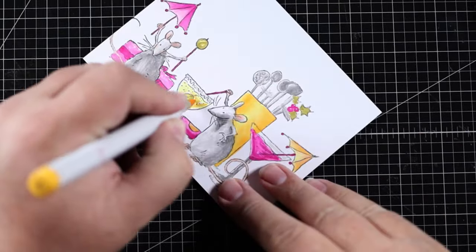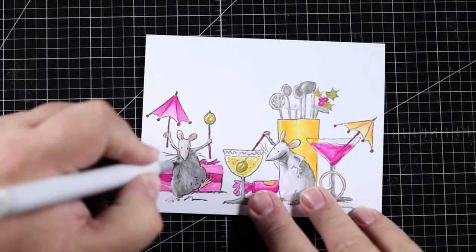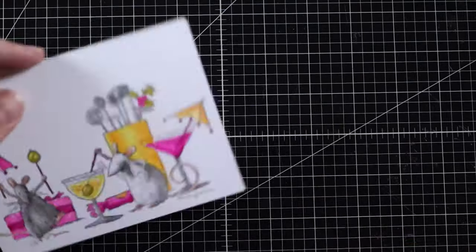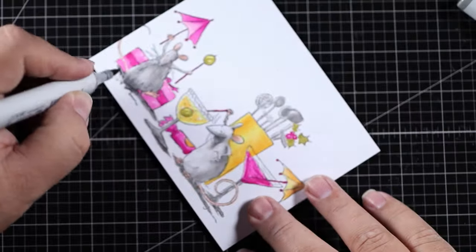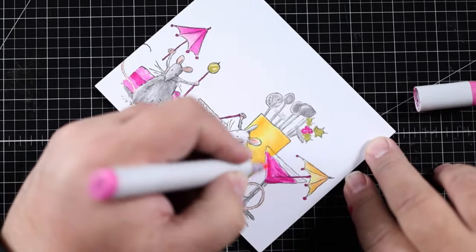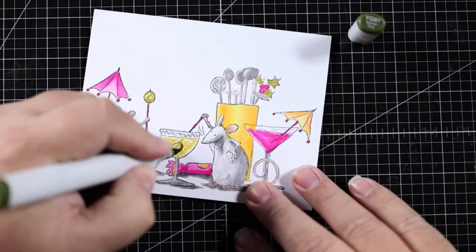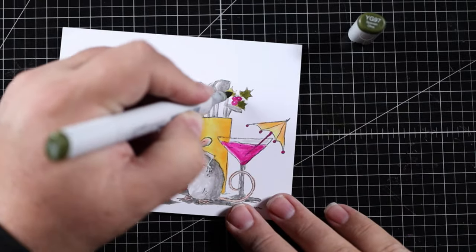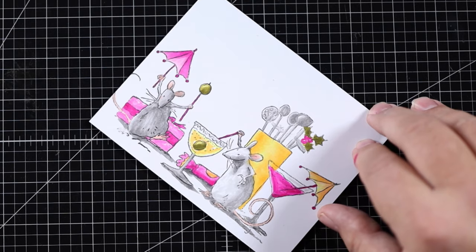Now this drink is going to be kind of yellow and orange. And then the olives in there. Let's get some on his face. I just had a good time coloring this in. It was super fun, super easy. And now I just add some shadows here and there. That's toner 5. But I decided I wanted to darken some things up because it looked a little flat to me. So I wanted some pops of different things in different areas.